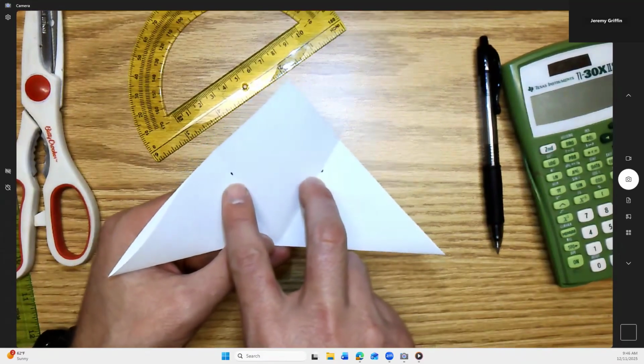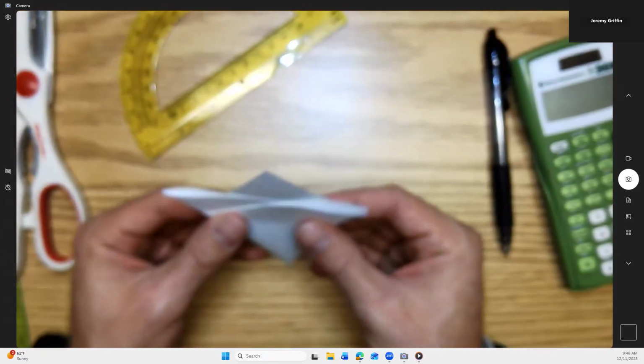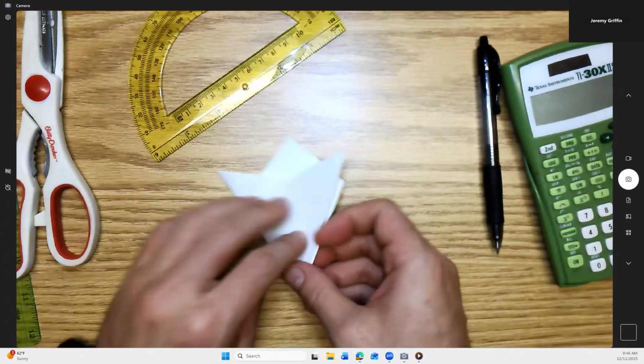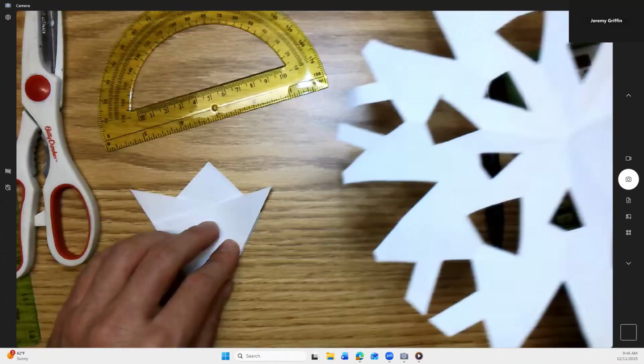So you could mark out 60 degrees like I did with these couple dots. Right, so just fold, right? And then you got this. Now there's one more fold I need to make, and I want to see if you guys can use some critical thinking and figure out what that last fold is.